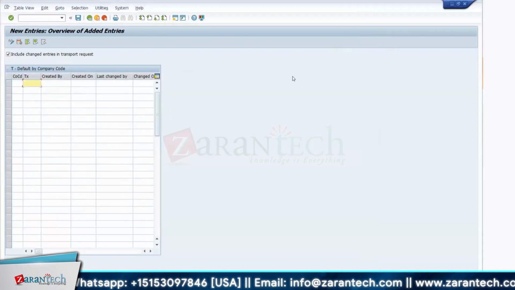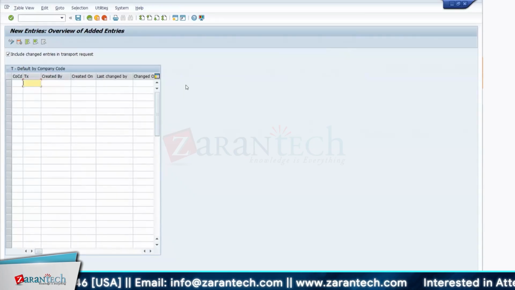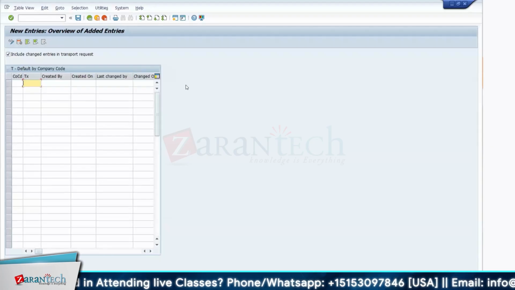Right, OCR, Coupa. OCR and Coupa are purely used to post vendor invoices, logistics invoices. For those external tax engines, we will maintain a tax company code and a tax code. Tax code is nothing but your calling tax code. In each tax procedure, you have a calling tax code. Open any tax procedure and you can see a calling tax code for the input side and output side. So we will maintain all the calling tax codes here when you are using external tools for vendor invoice postings like OCR, Coupa.